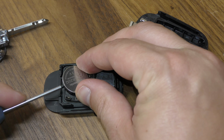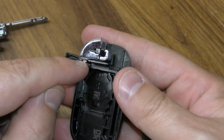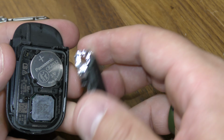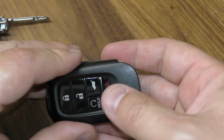Just gently get under there and pry the dead battery out. The new one is going to go in positive side facing upward. And the tricky part here is putting these two back together. You want to make sure you get over this little lip here. You want to make sure this part gets over that little lip, or it will not line up very well.